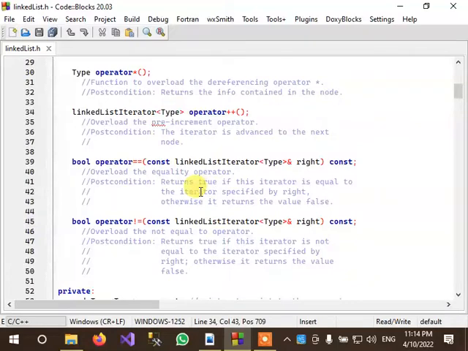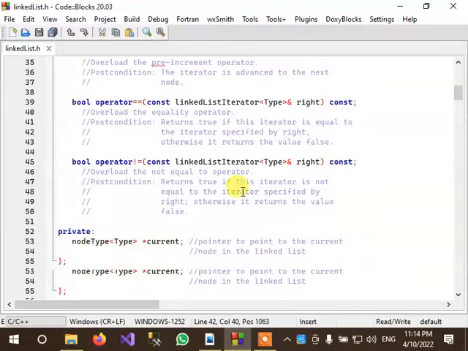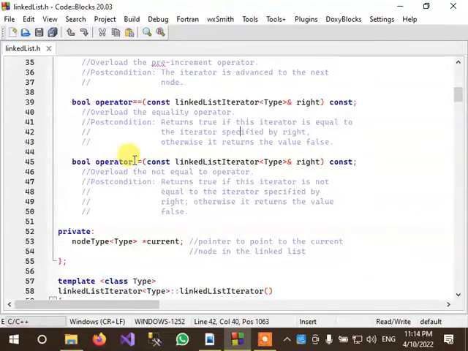Then we have operator overloading of the equality operator. What it does, it returns true if the passed object of the iterator is equal to the iterator object on which this function is being called. And then we have not equal to, that returns true if the passed parameter is not equal to the calling object, otherwise returns false.